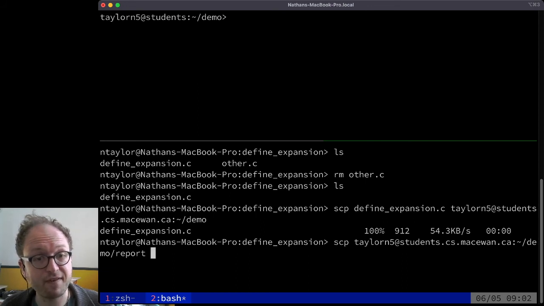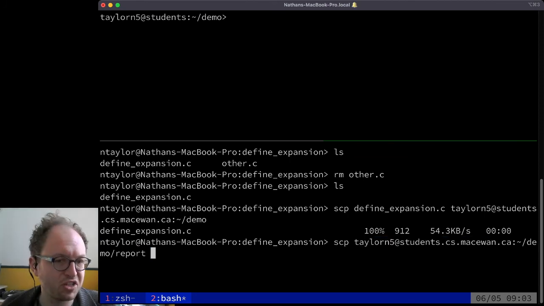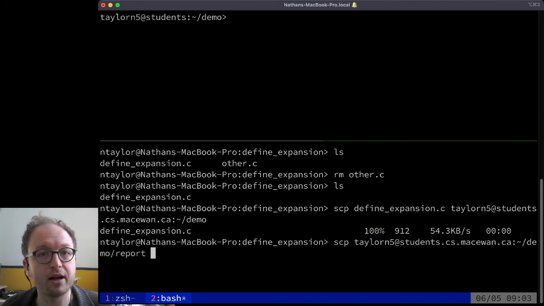Right? So this is the file that we want copied. There's no reason why the remote path has to be the destination. It can also be the source path. So what this means is that we're going to pull this file over SSH. And where do we want this file to go? Well, let's say maybe we just want to put it in our current working directory, which is just dot.